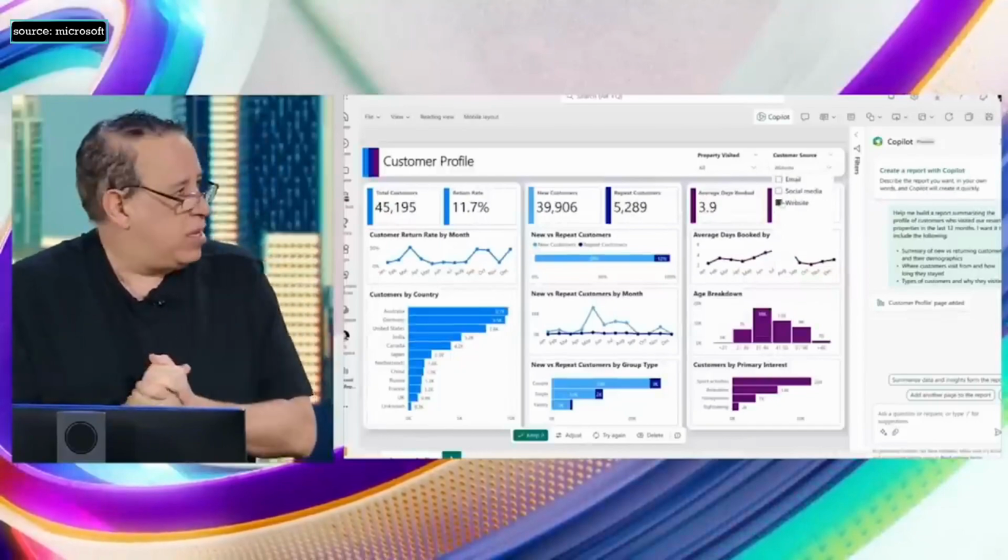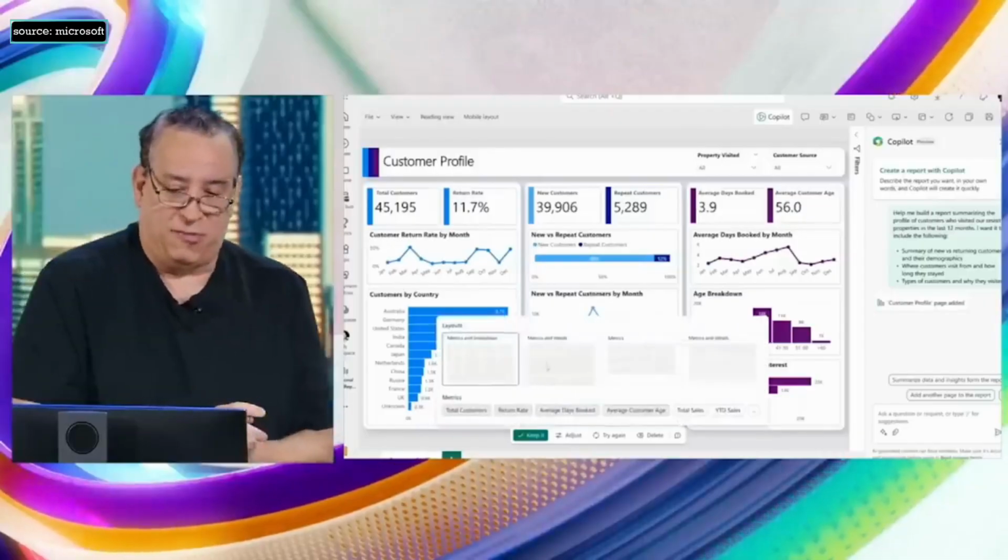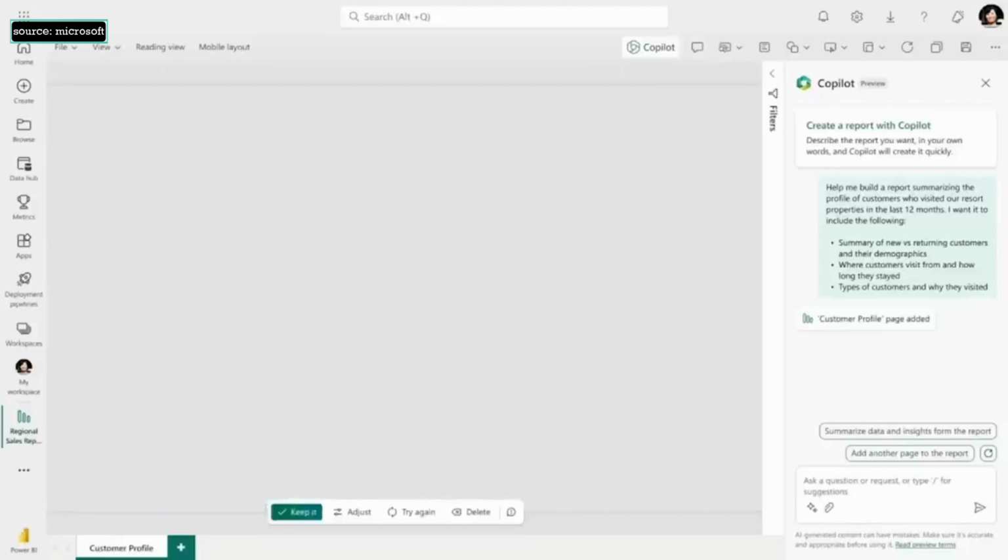And so I didn't even have to know Power BI. I just used Copilot to help create a Power BI dashboard. Yeah, I wouldn't know how to create such a beautiful report. And I can even ask Copilot to change the layout for me. You can see two columns now that we have laid that out.